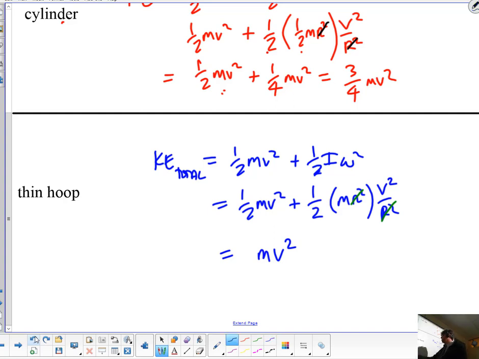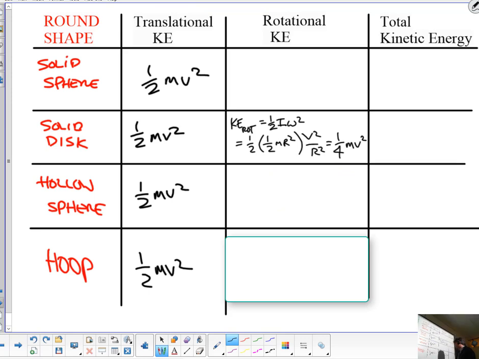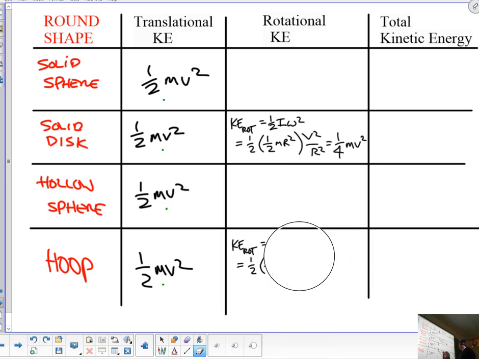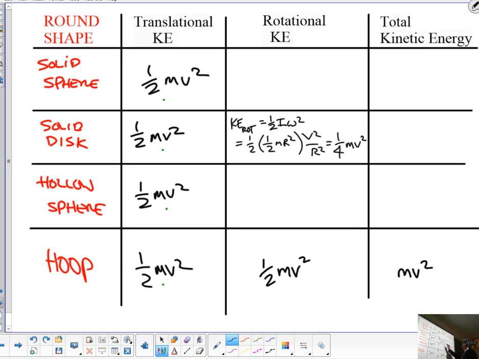When we go to our little table that I gave you, I've already got some stuff filled out here. I meant to erase this column. Everybody's translational kinetic energy, you might have heard me say that before, is one-half MV squared. Okay? And then I've figured these out on the previous page. So I've already got them inserted in there, the outcome. Except I didn't change my, I didn't actually change my clipboard there. I didn't catch that when I, before I made the videos. So this one came out to one-half MV squared too. And that added up to MV squared. That one I didn't make a mistake.